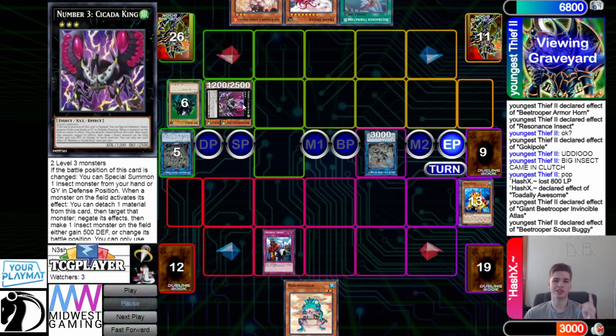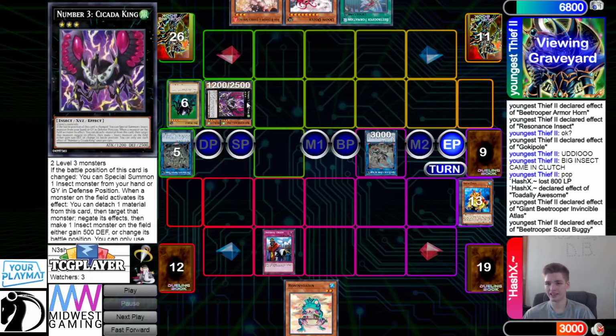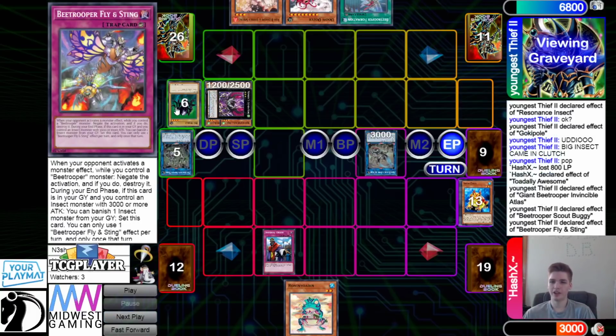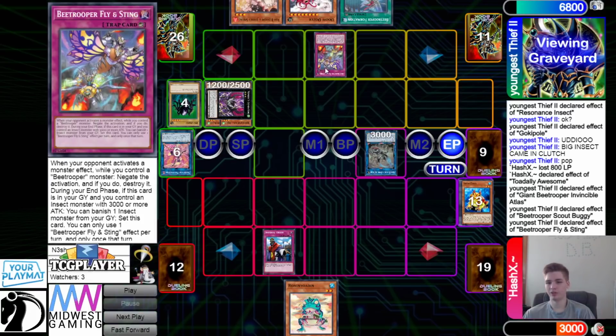This card is an interruption and a follow-up, because you can negate something, switch its own battle position, and then effect the special summon back an insect. And there's a lot of scenarios where the insect you summon back can also grab you a follow-up and also be an interruption.